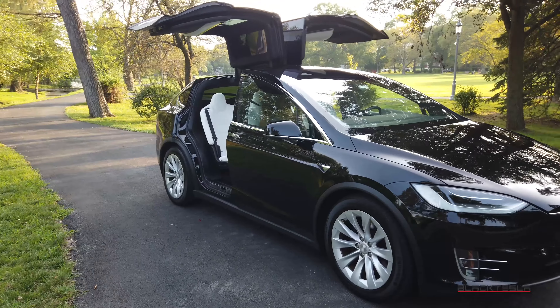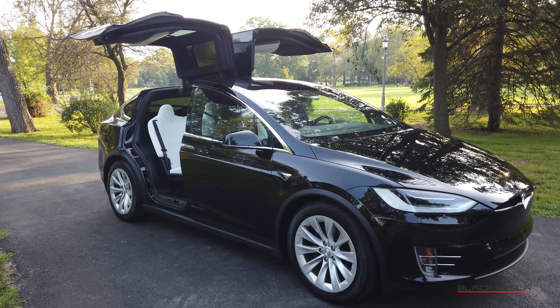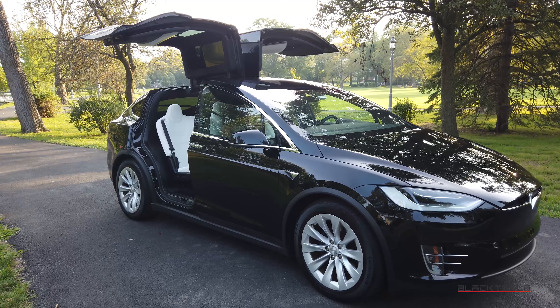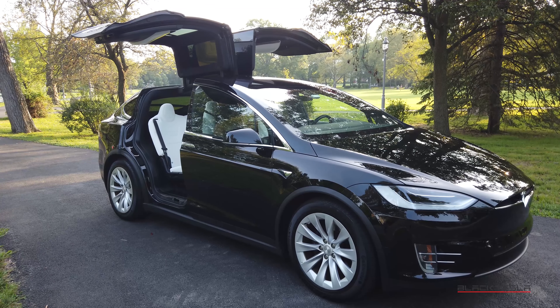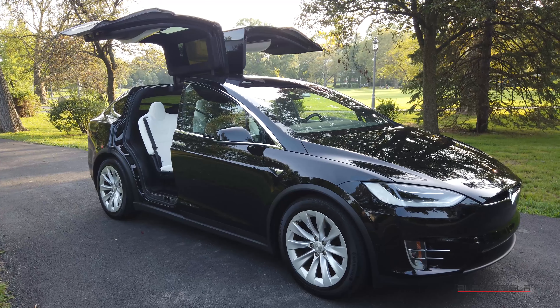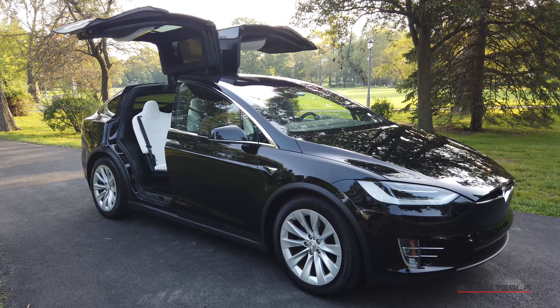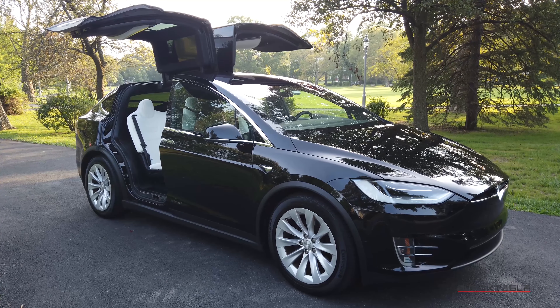The 90D — the 90 kilowatt-hour battery pack — has done okay. There's more degradation than I'd like, but it's not bad, not as bad as I thought it would be. I'd still prefer something more solid and stable like the 85 or 100 kilowatt-hour. Definitely recommend getting the 100 if you have the chance — get the most range. The 75 has less range, but the form factor is the same across the battery pack.